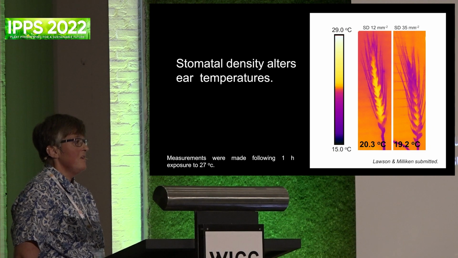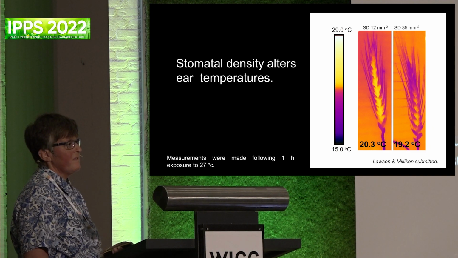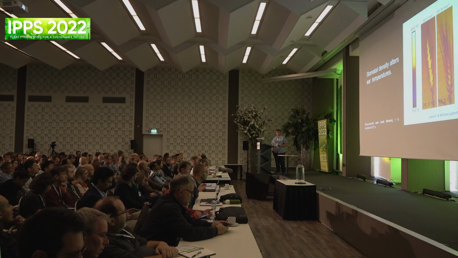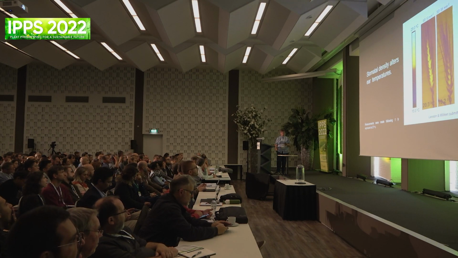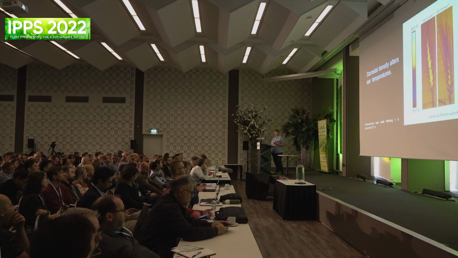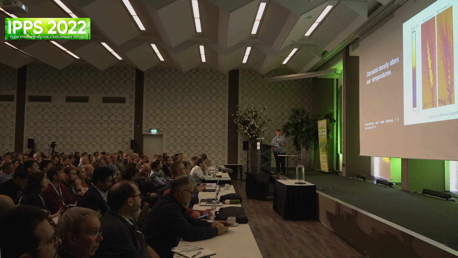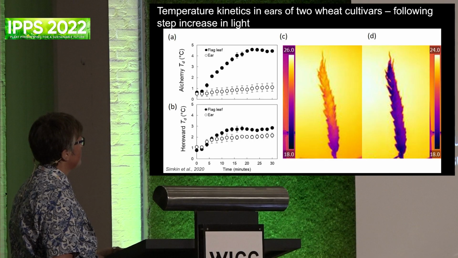And if we think about it, we said the stomata are important for gas exchange, but also really important for maintaining temperature. And we know that floral organs are really temperature sensitive in wheat. And so maybe manipulating stomatal behavior or stomatal densities in these organs could really be important for trying to maintain those temperatures that are required for fertilization and meiosis, etc., that are really temperature sensitive in wheat.